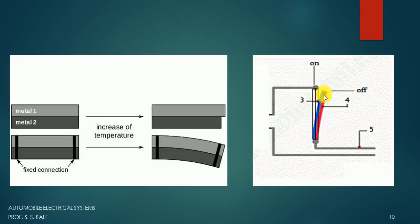If you observe the left side blade — shown in blue — and the right side blade — shown in red — the blue color blade has a higher thermal coefficient, so its length increases more and the bend is achieved. When electricity flows, the blade gets heated, bends, and the system turns off. When off, electricity stops flowing, the blade cools down, becomes straight and vertical again, and the system turns back on. This continuous on-off cycle produces the blinking.